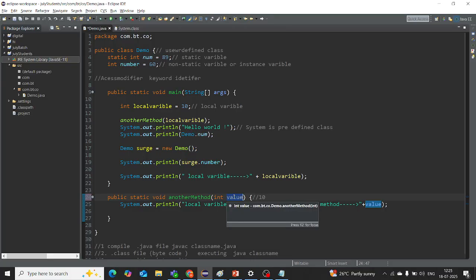What is available in the local variable? I want to print this one. For that purpose, I wrote System.out.println with some meaningful information, local variable accessing the outside of the method, for understanding purposes, pointing down to 10. That is the result on the console.